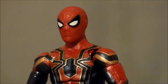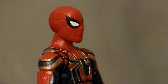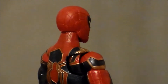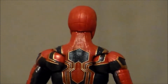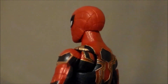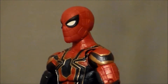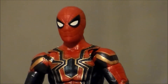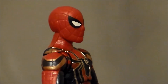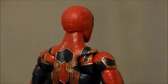Taking a closer look at the figure itself, I love the sculpted paint. I really did not care for this suit when I first saw it in Spider-Man Homecoming, but it has grown on me. The more I look at this action figure and the more I pose it, the more I like it. I'm used to the comic version of the Iron Spider — all red with the gold spider, eyes, and the three legs that come out the back. But this redesign is very, very cool. I love the gold paint apps, and all the paint is very clean on this figure.